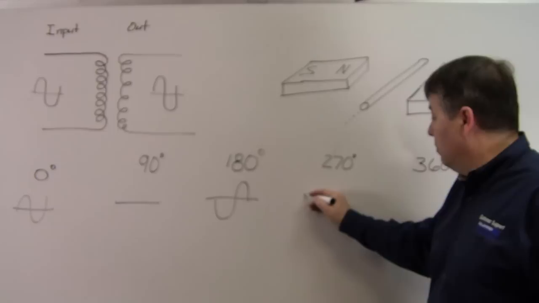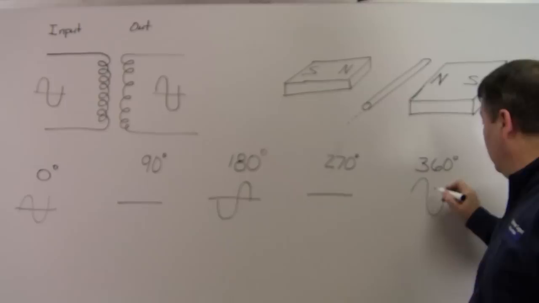Again, when we rotate through to 270 degrees, we're going to be back to 0, and then from 270 degrees to 360, we're going to be back, and we will be at full amplitude and in phase.